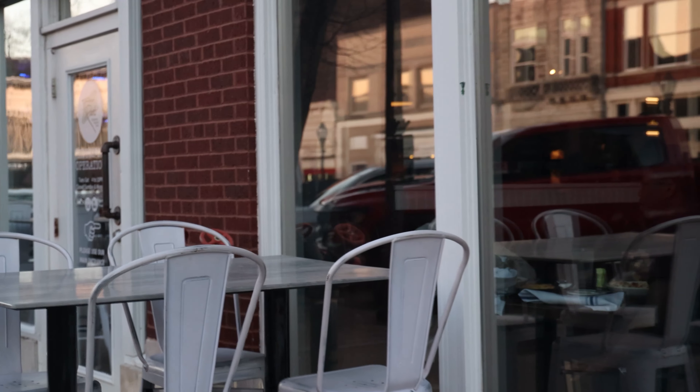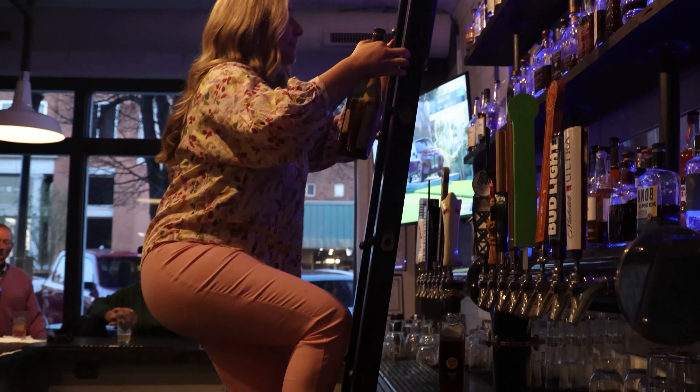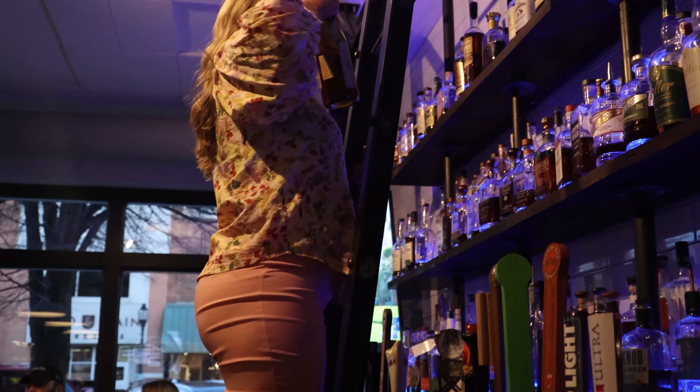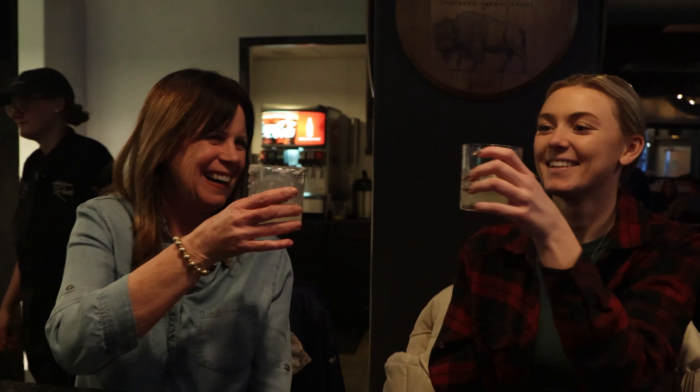All righty, everybody. Now we are inside Hometown Roots. We're here with Casey and Shauna. First of all, guys, we really, really appreciate being here. This has been absolutely incredible. You brought up a red carpet with like 86 items on the menu — that's crazy, right? So before we get to the story, I heard from multiple people, even from out of town, from like 30 minutes away, that this right here is like the number one thing. So talk to me — what do we got?